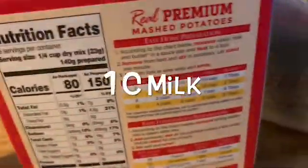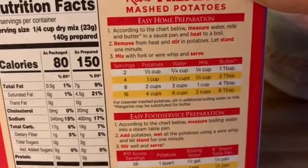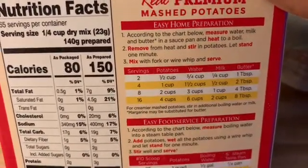I'm going to add some milk to this, which is 1 cup of milk. And I know I'm going to get some comments below about this. Oh, this is 4 tablespoons of butter. It's a big block, so I had to kind of figure out what 4 tablespoons were. See, I had to cut it off. And there you go. I believe that's all I need.